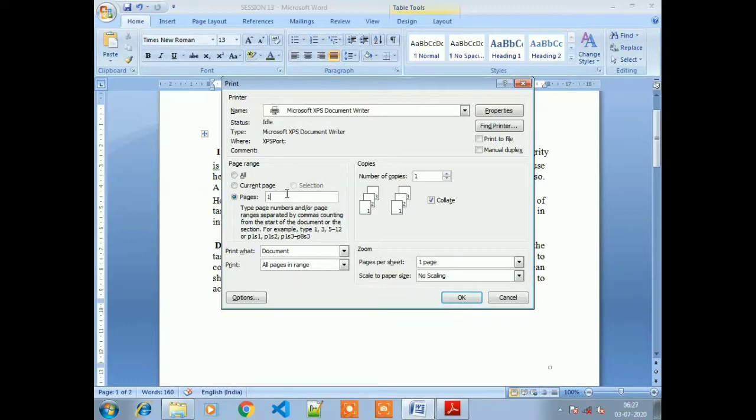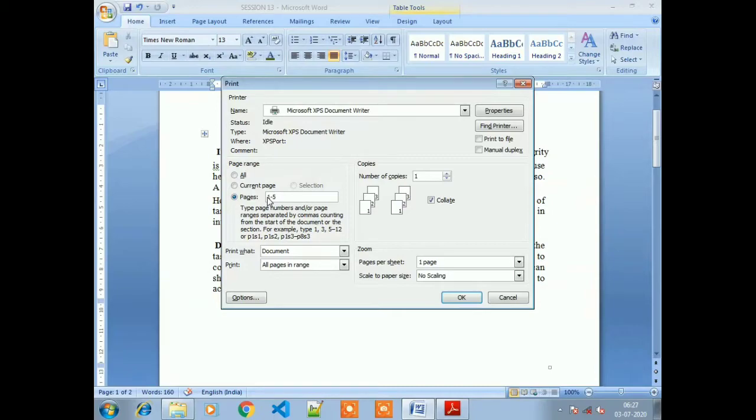Suppose that I want to print page number 1, page number 3, page number 5. So we can set this, or the next option we can also use, I want to print page number 1 to 5. So this is also a process to set the pages.